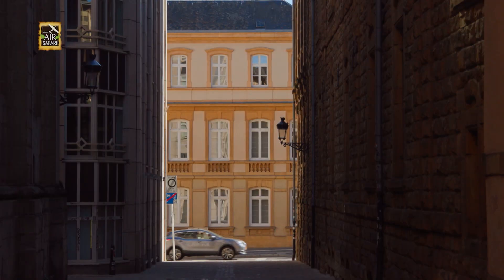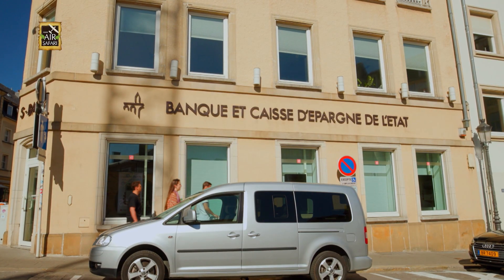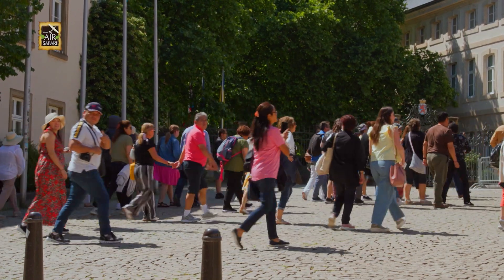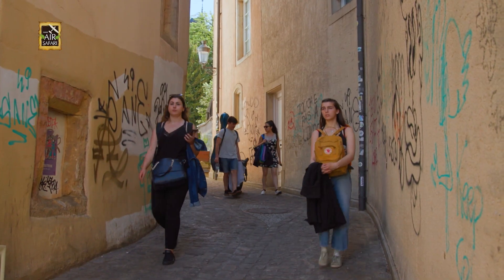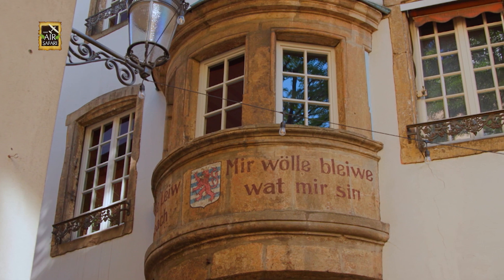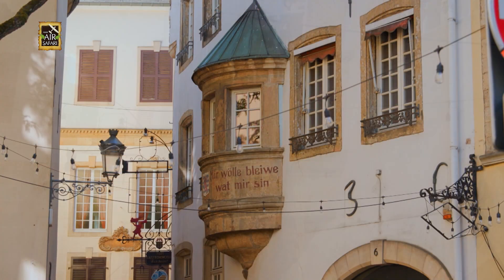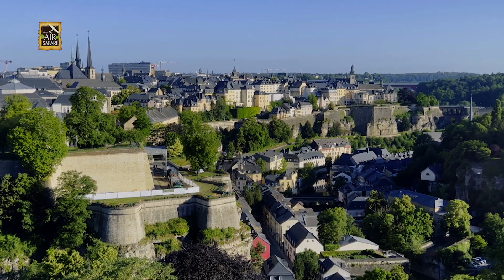This high degree of openness to different cultures has also contributed to Luxembourg's robust economic growth. It is currently the wealthiest country in the world in terms of GDP per capita. Crime rate is low, with only two jails in the entire country, and it offers the highest minimum wage anywhere in Europe. Luxembourg's national motto, plastered on its old buildings — 'We want to stay what we are' — is both a statement born of its past and its vision for the future. I'm glad that the aircraft we are trying to bring home allowed me to learn more about this fascinating little country with so much to offer.